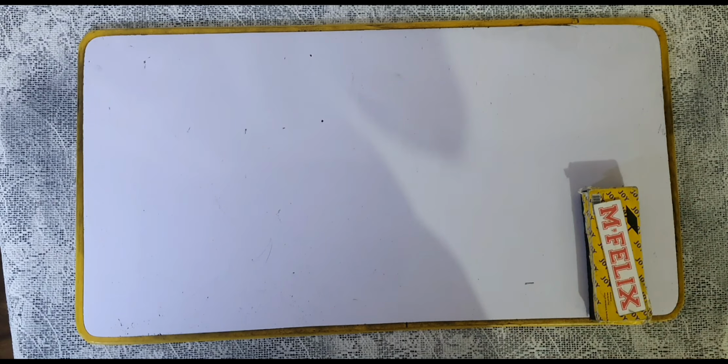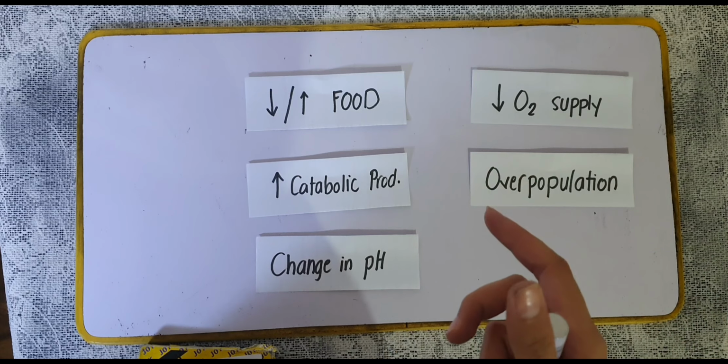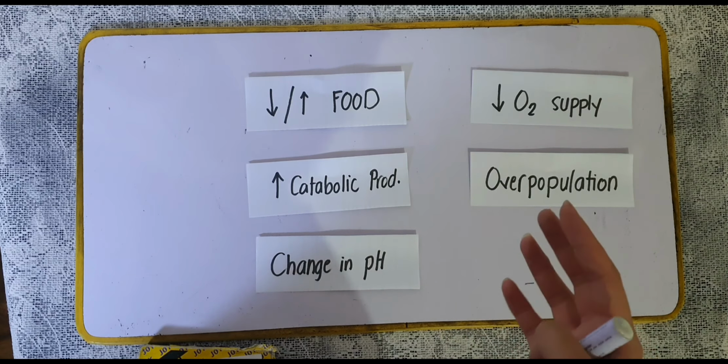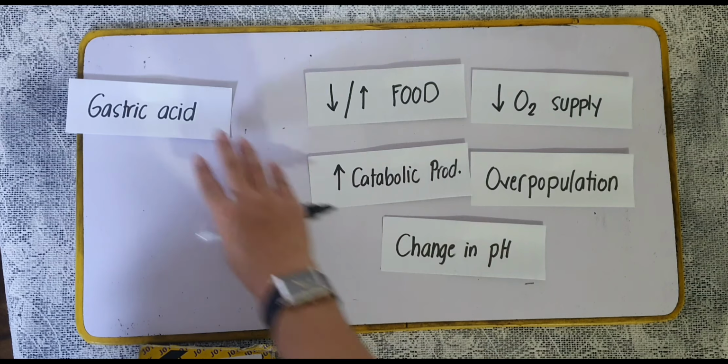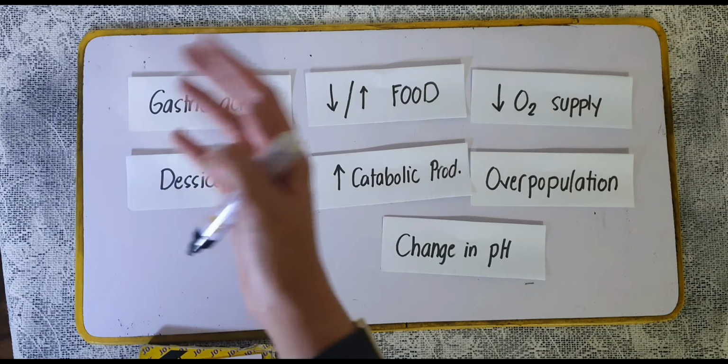Now take note, class, that this encystation process is essential for the survival of this amoeba, making them very resistant to gastric acidity or desiccation. Okay? Yung drying. And then, encystation is also essential for them to survive in a moist environment. Now, that is why, once it has been ingested, class, excystation only occurs once it reaches the intestine.